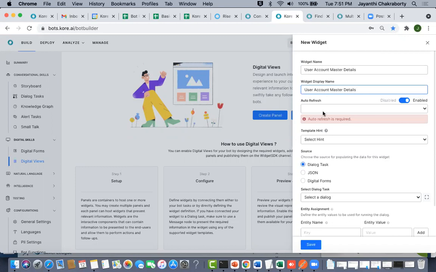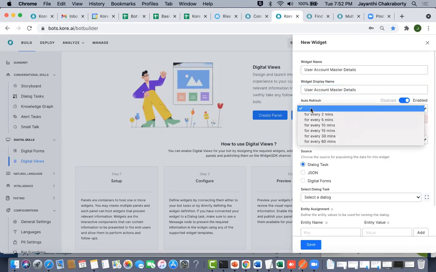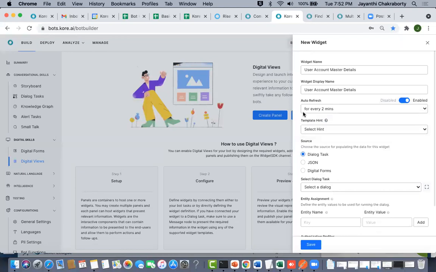Okay, widget data can be refreshed automatically. So it's not that if the widget is displaying some data, it is static data, but it can be refreshed automatically, and you can set up the refresh timeline. So let's say I put it every 2 minutes, the widget data should be refreshed automatically.